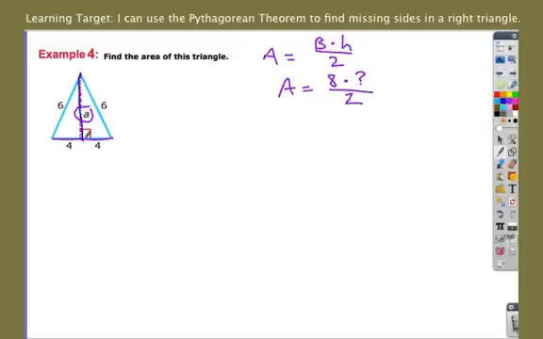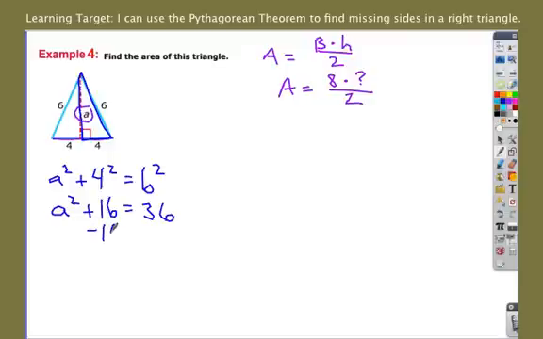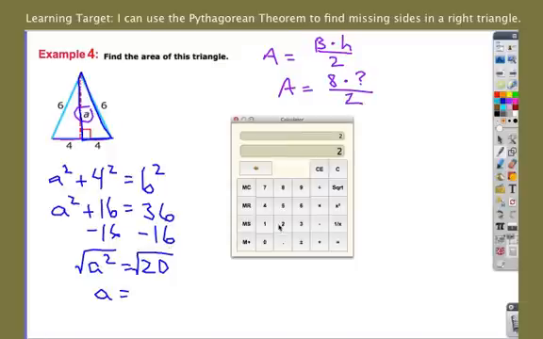Notice that A is part of this triangle. If I have, within the triangle, I have two right triangles, because that line down the center for the height is forming two equal triangles, two congruent triangles. So I have A squared plus 4 squared equals 6 squared. I'm solving for one of the legs. I know the hypotenuse. I know the base of this triangle is 4, or the overall base of 8. So A squared plus 16 equals 36. Subtract 16 from both sides, and you get A squared equals 20. We'll take the square root of both sides. Square root of 20, and again, calculator, I'm going to round that to 4.5, 4 and a half.